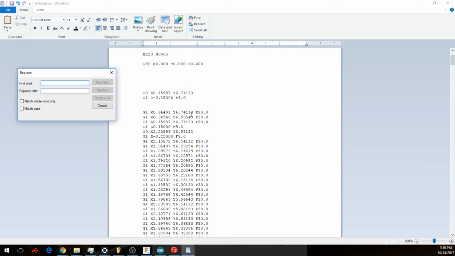So now we want to change the plunge rates to be what we want them to be. We want to find the Z negative 0.25, and we want to replace that with our Z of 5.0 inches, since we have our machine oriented so that positive is down and negative is up, the exact opposite of how Easel is oriented. So we're going down 1/2 inch, which is actually cutting a 1/4 inch into the piece. So we're going to replace all.